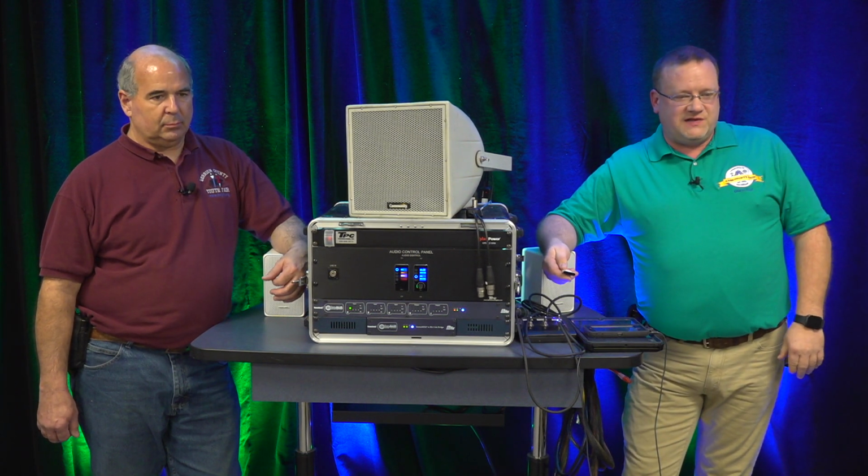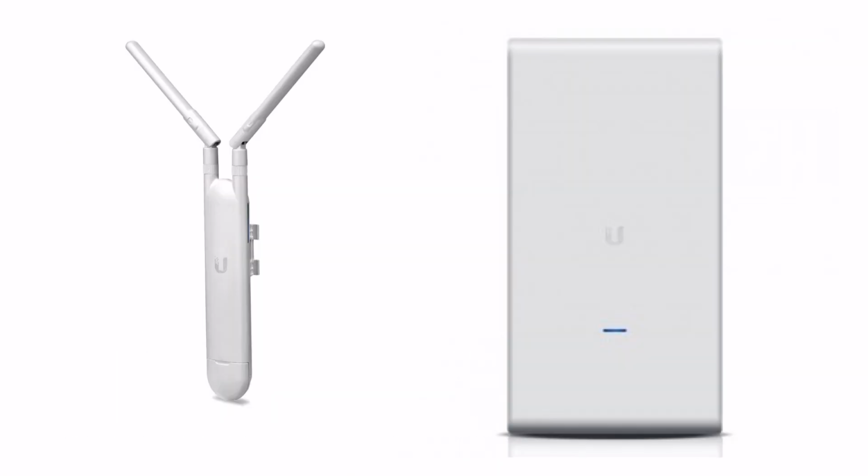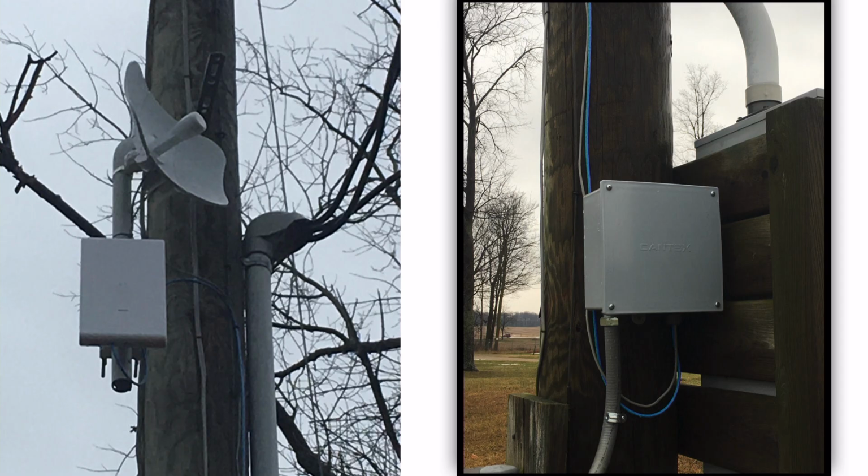And this slide is some of the access points we use. Again, this is Ubiquity. Depending on what you're doing, some of them have more capabilities, more capacity. And this is just a setup of one of my points. In this particular application, I am feeding this node, if you will, wirelessly. So there's no way I could get a wire out there. So I'm sending wireless, and I'm still getting 300 to 400 meg over the wireless link. And then that square box below that little antenna is the access point for that area, and it's back in a campground, so a bunch of campers can get on this particular link.